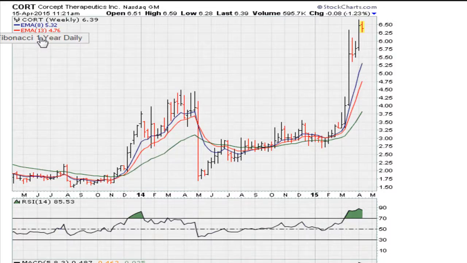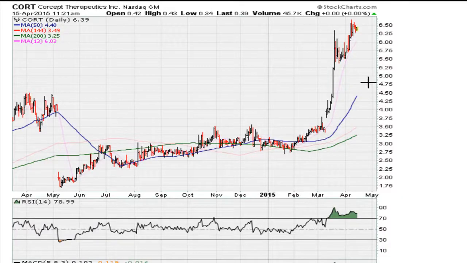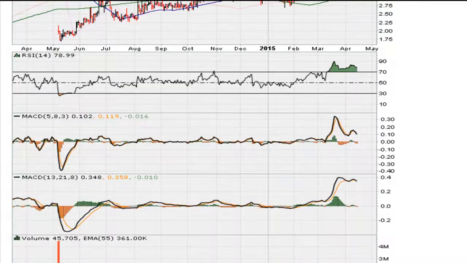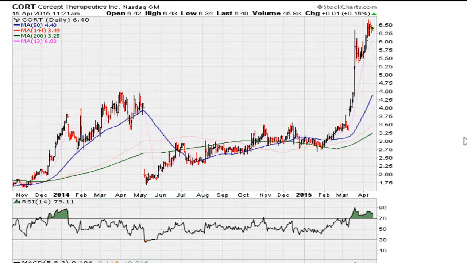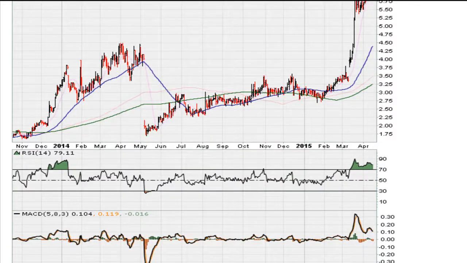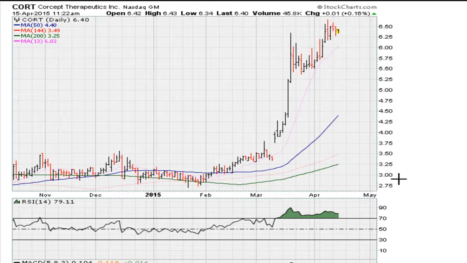So let's go to the daily. And on the daily, you can see that there's a recent pullback from recent highs. What I'm going to do here on the daily is take note of the fact that the RSI is holding above 69.10. So the stock continues to be strong. And I want to take a look at the 6 months daily. So let's go to 6 months. Bear with me. Maybe I did not do that right. Give me a second. Okay, so on the 6 months daily now, we can see this a little bit more clearly.